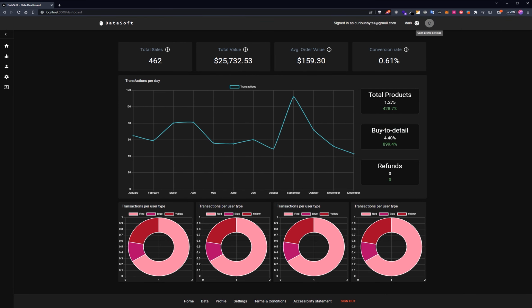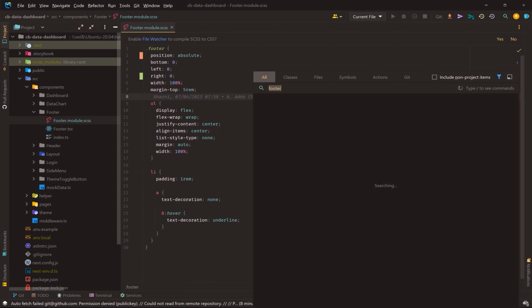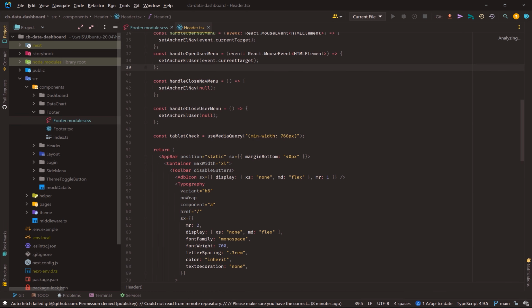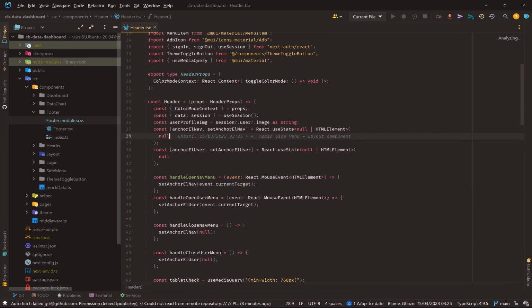The other thing that I wanted to do is actually add some options to this avatar here, because right now all we've got is log in and log out. I actually want the profile page to be linked here. So we'll just go to the header and amend this so we can add a profile menu option here very quickly. So we'll go to header, we can close this down now, go up here.